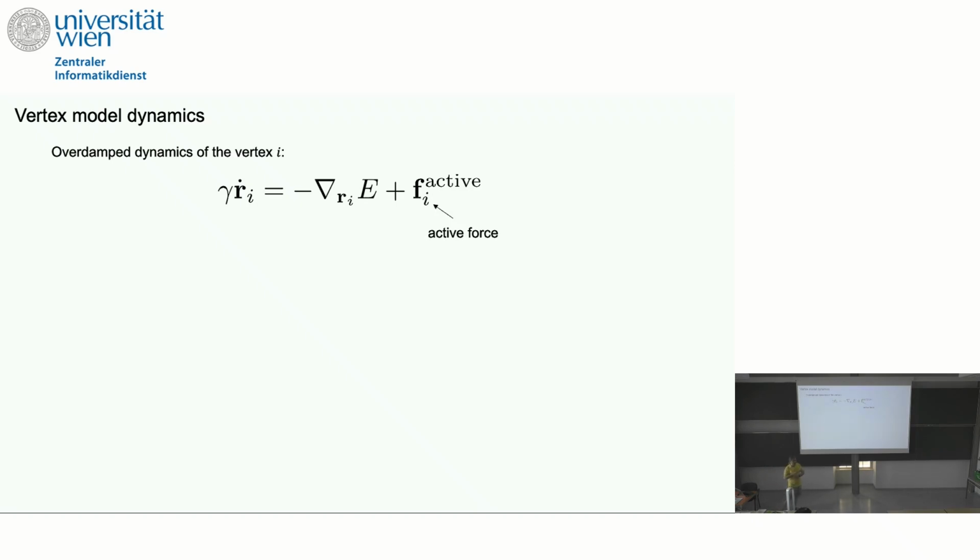As I said, what's going on on the left is very interesting, but we don't have time to go into this. So this is the position of the vertex, the dot means the time derivative, so the velocity of the vertex, times some kind of a friction constant gives you a frictional force, and that is equal to the elastic forces, which are given by the gradient of the energy. In the notes, which I apologize I did not share with you, there is a derivation of these things. It's lengthy and nasty, but it's doable. Plus some kind of active forces which you pull out of the hat. Essentially, active forces are what you can impose on the system.